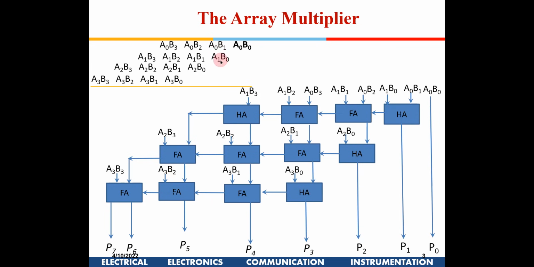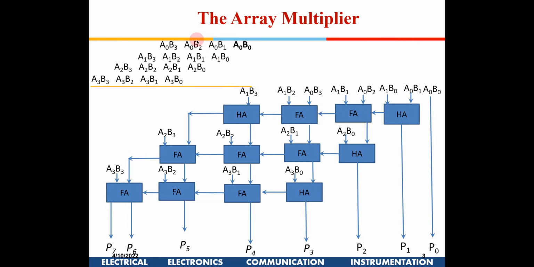If you see the next column here, there are only 2 bits to be added. So this comes straight down. Here only 2 bits are to be added, so I have a half adder. These can be added, and the product can be taken. The next significant product is called P1, and that is taken straight away here. Now there will be a carry generated, right? That carry needs to be sent to the next stage. So I have this arrow, and in the next stage I am going to have a full adder.